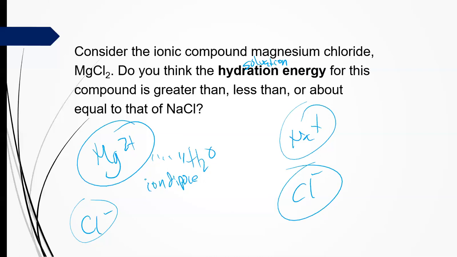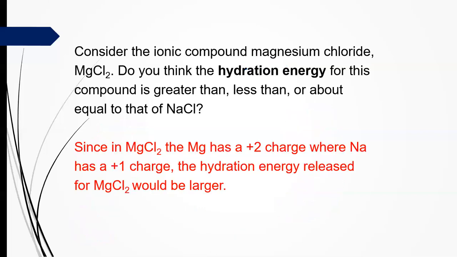If we think about an ion dipole, we're looking for stronger attraction. Magnesium and sodium, one of the big differences is their charge. The sizes are actually relatively similar. Magnesium is a +2 and Na is a +1, so magnesium's ion dipole is going to be stronger than sodium's ion dipole. The chlorines in both cases are the same, so we don't have to worry about them. If it's a stronger ion dipole, then it should have a higher energy, and so we're looking for MgCl2 to be that higher energy.